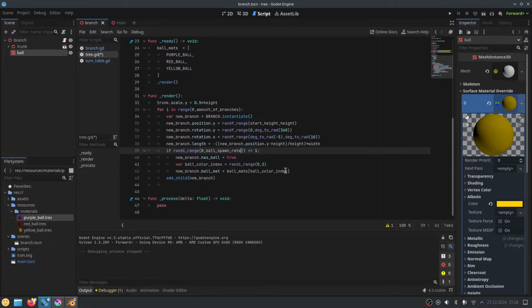So what we can do, we'll set this to a random f range, and we want to check if it's less than 1.